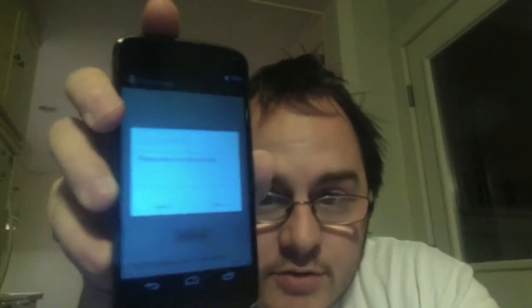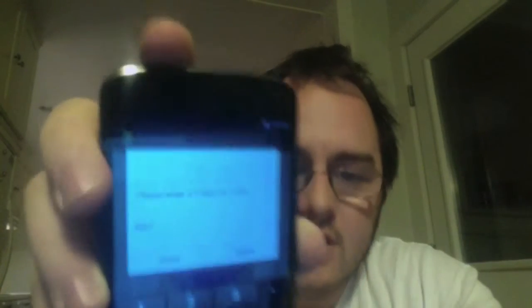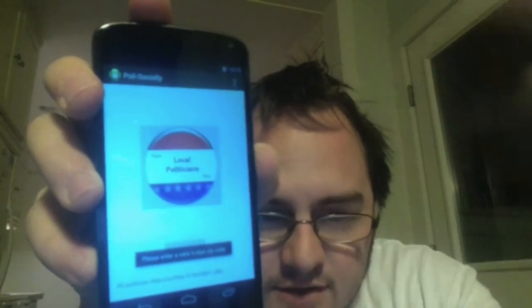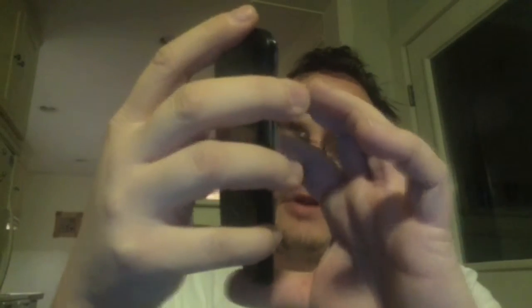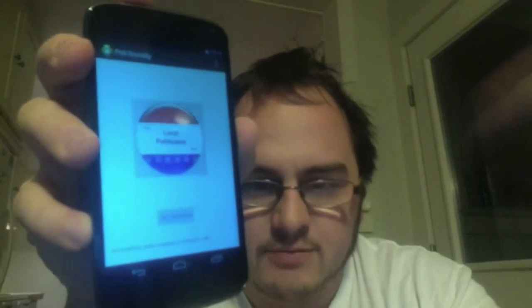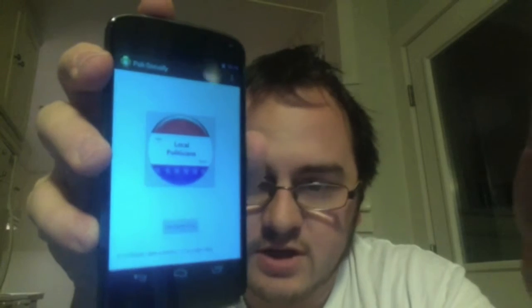The last of the big features that we put together was the zip code feature. You tap the zip code button there, and it prompts you to enter a 5-digit zip code. Not only that, but it does properly verify that you've entered the correct zip code. Let's say you enter a 4-digit zip code instead of 5, and you try to search. It gives you a warning that you need to enter a valid 5-digit zip code. For purposes of this application, it doesn't do anything. If you enter a correct zip code, it logs something into logging, but you don't see an error, therefore you know you've entered a valid 5-digit zip code.